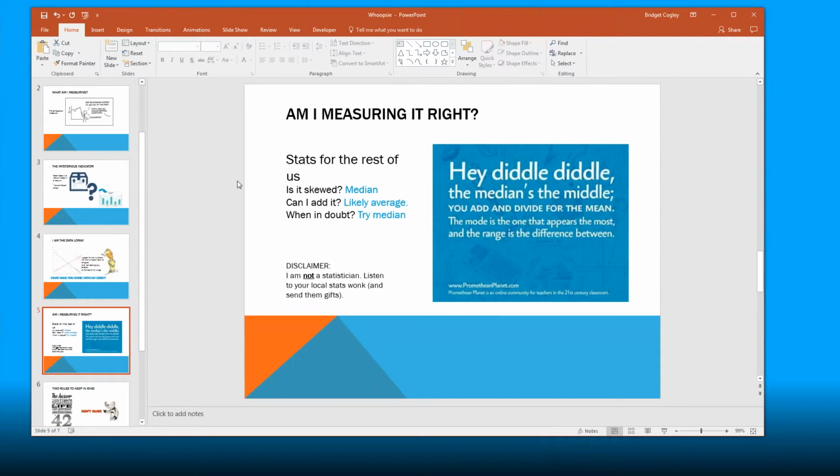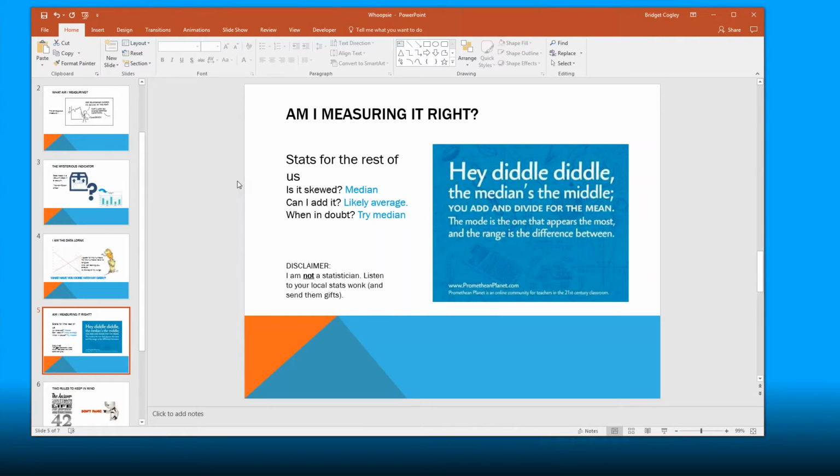The other thing is, am I measuring it right? So the question I sometimes get is, okay, well, statistically, do I use median? Do I use mode? And so being able to kind of say, okay, well, how do I measure this? And so an easy kind of rule of thumb is, is it skewed? If it's skewed, go with median. That's going to give you a better idea. So things like pay scales, things like testing results, things where you typically see a lot of high variance. Housing prices, another good one.